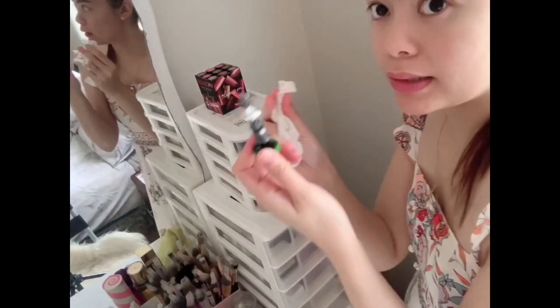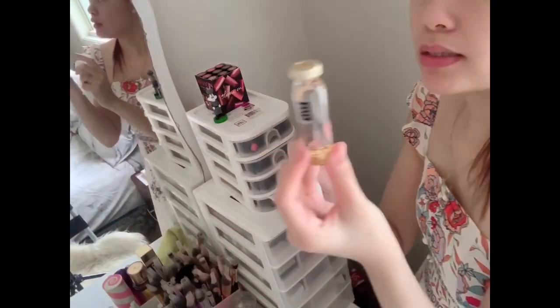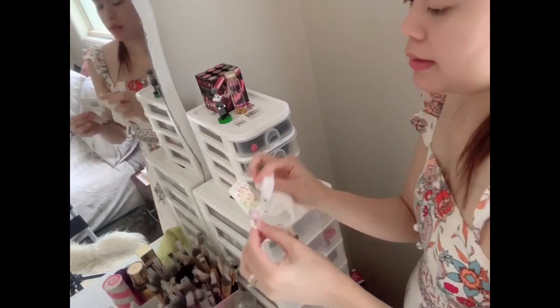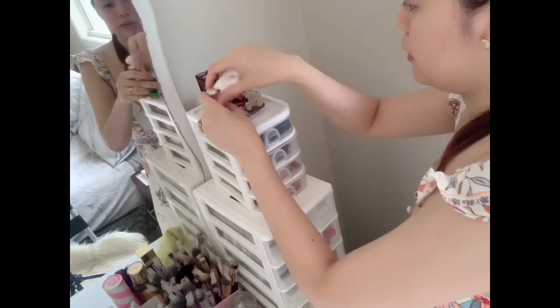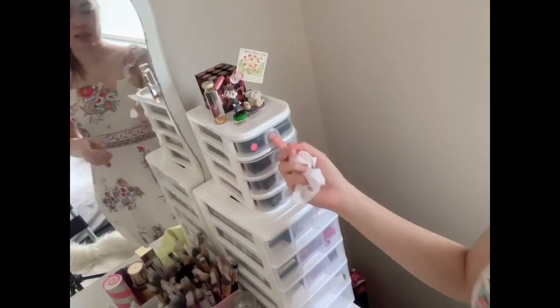This is my Bugs Bunny. I loved Bugs Bunny when I was a kid. And then this one is a souvenir from the gold mine museum we went to. And this is us as well from the kids. I'm gonna put them in there. Oops. And then on the next level are still lipstick. Oh, I haven't shown you yet.